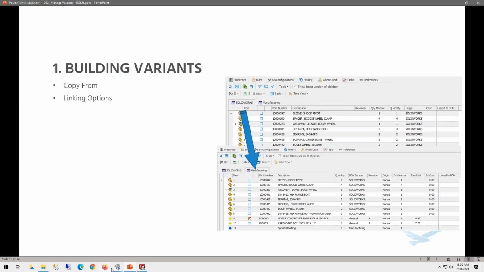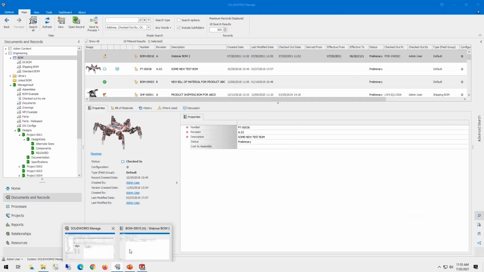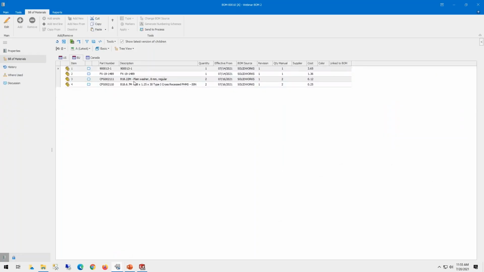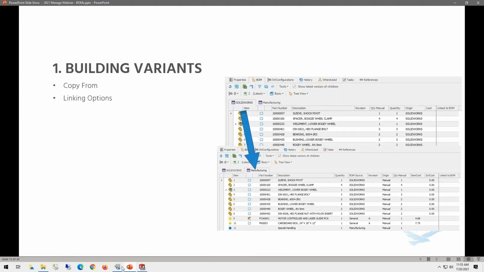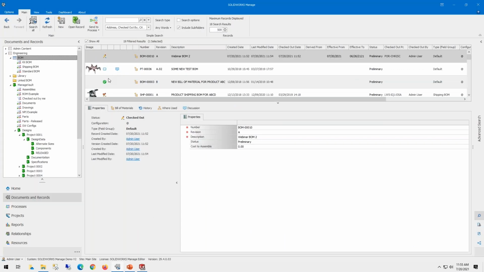So when you do link them, they will actually tell you where they came from. So you've got these BOM sources here. This one says it came from SOLIDWORKS. That one came from SOLIDWORKS. So if you're using a variant in one particular case, you can use that same variant later on in other places.